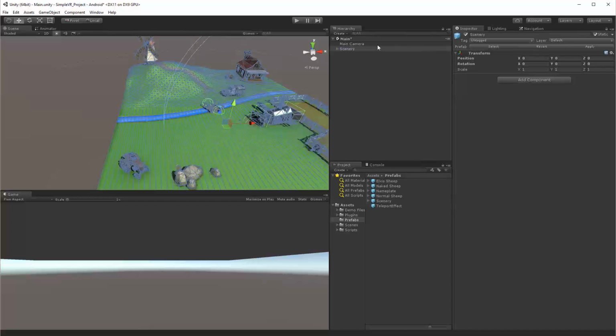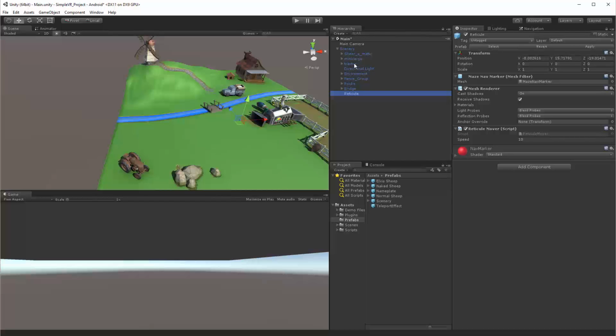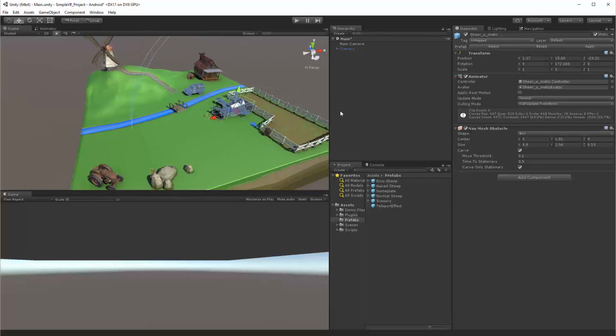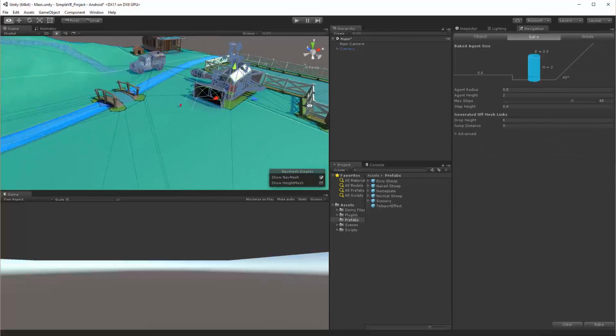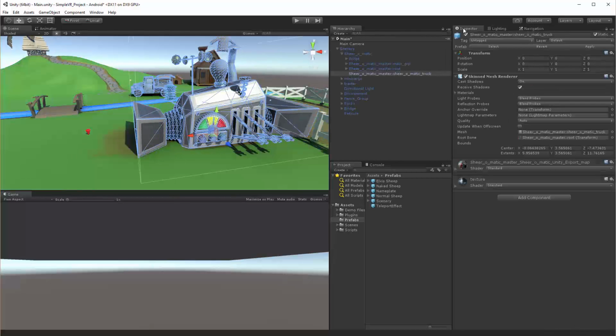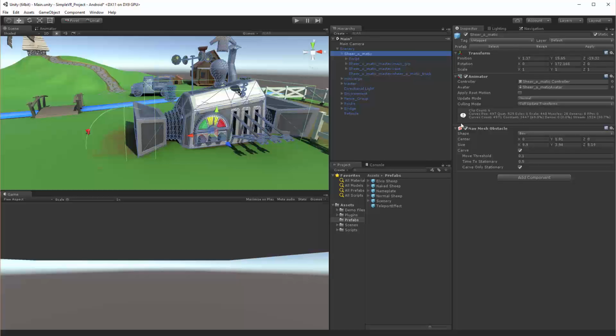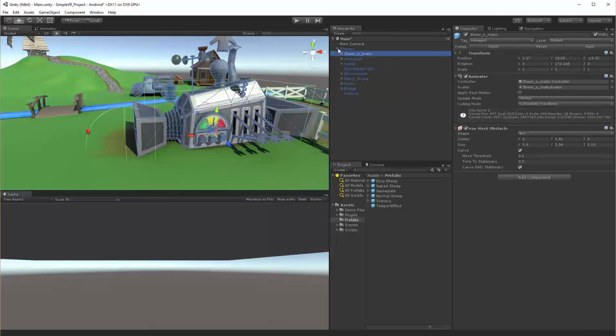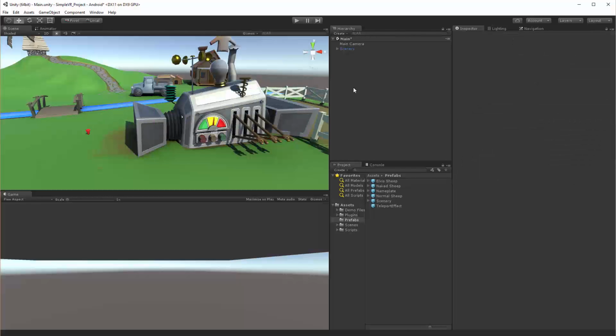The scenery game object, the prefab that we dragged in, is already static, except for the reticule. It's the only thing that's not static. And you could use this as an opportunity to talk about the types of static, but that part is already done. Another thing worth noting is that in case anyone checks it out and asks about it, the shear-o-matic is static, but besides it being static, because it doesn't have a collider on it, I have a nav mesh obstacle, which causes it to carve into the ground, because it doesn't have a collider otherwise. So, if someone notices that, that's just why that nav mesh obstacle is there, so that it appropriately carves the ground.